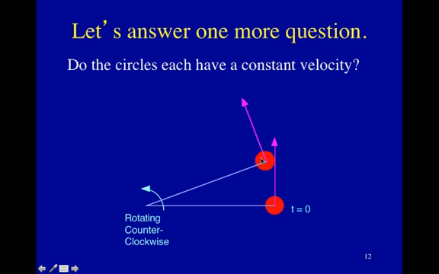So this is just two different locations. If now we have a red ball here in this location going counterclockwise, and at this instant in time it's going straight ahead. A moment later it goes off at a little bit of an angle here. So speed is constant, but since velocity includes direction and the direction is continuously changing here, no, the circles don't have constant velocity. They had constant speed, but their direction is constantly changing, and so they don't have constant velocity.